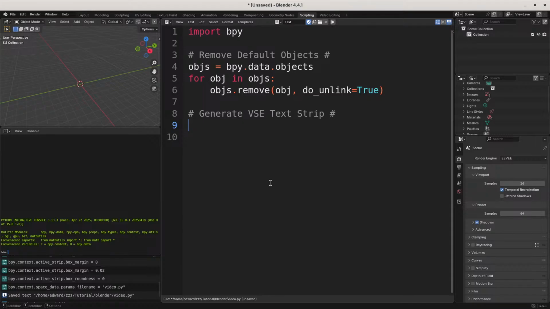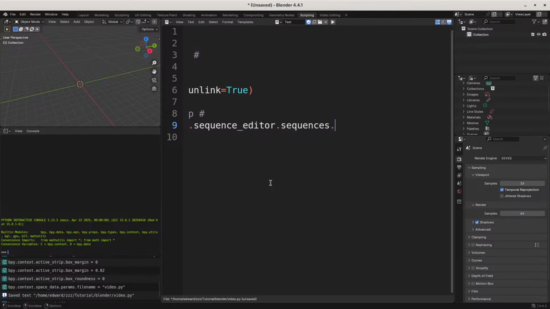Okay, anyway, I'll just create a text object here to hold it. So it's going to be a text strip object. That's going to be bpy.context.scene.sequence_editor.sequences.new_effect.